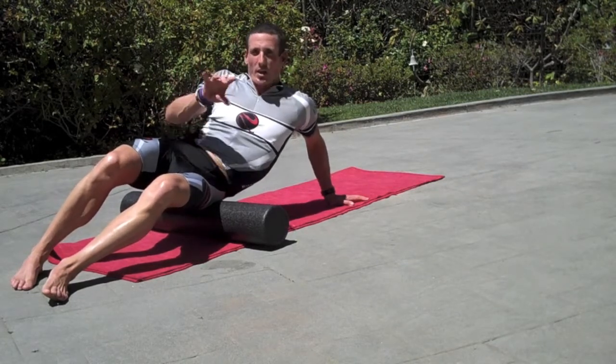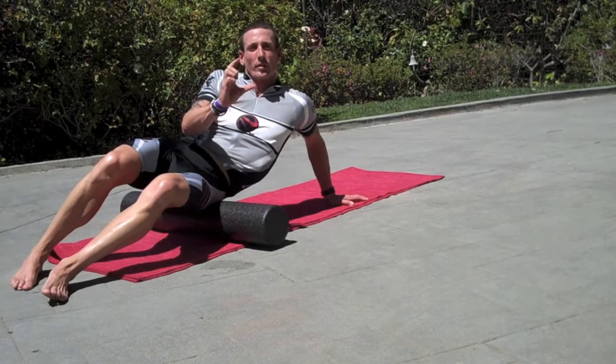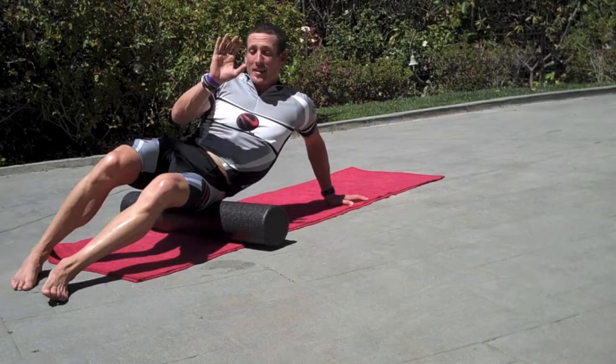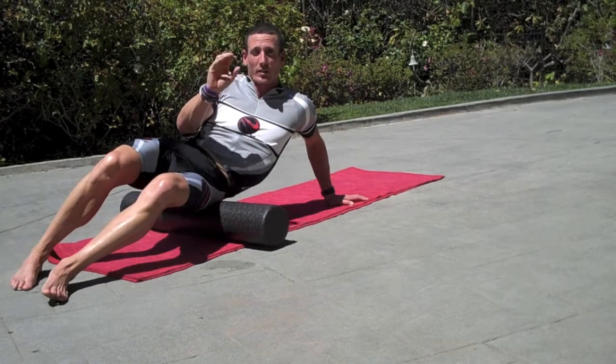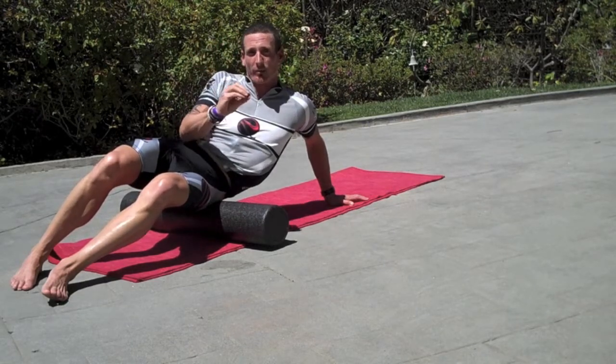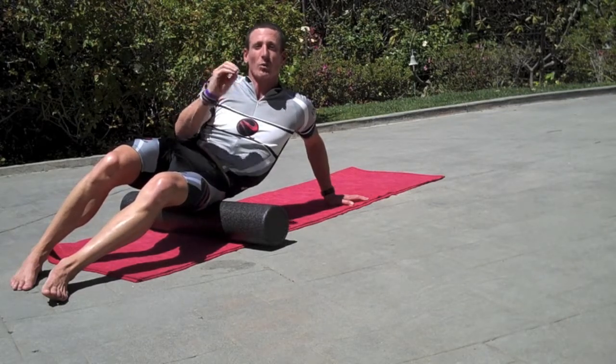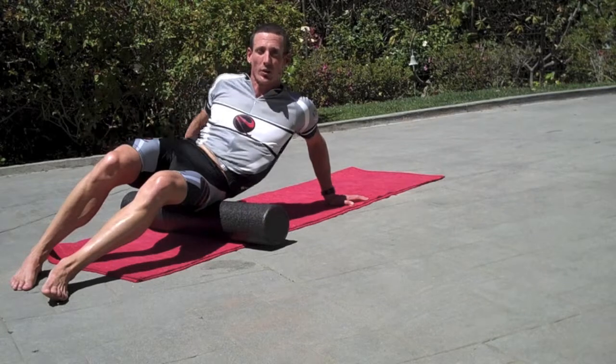What goes on in there is you have a thing in your tendon, which is a Golgi tendon organ, and that's kind of like the head coach of the muscle. So the initial pressure that it feels, it's going to cause the muscle to contract and protect it. After about 20 to 30 seconds, it realizes it's a safe kind of pressure and it will start to relax it. So you want to wait that 30 seconds.